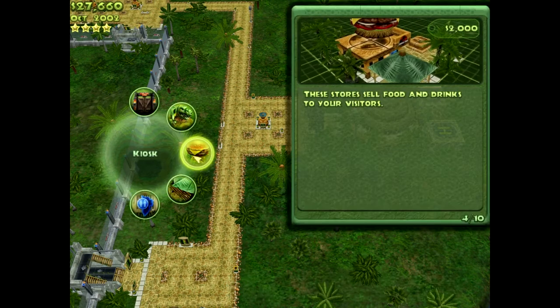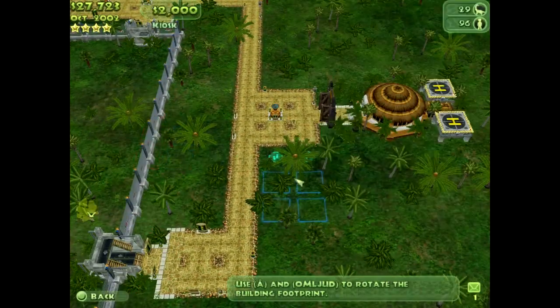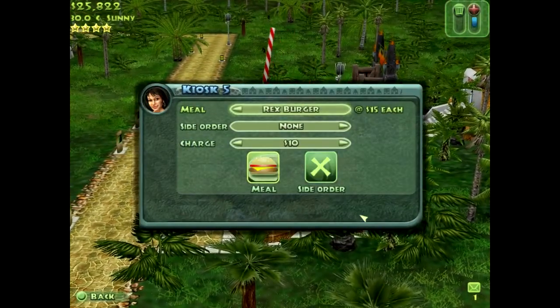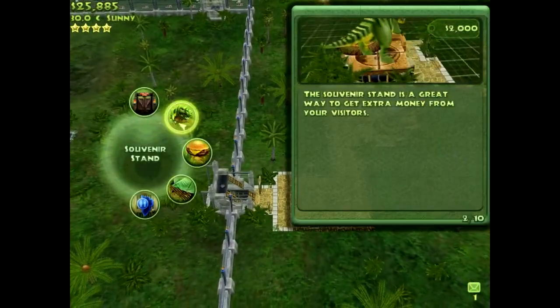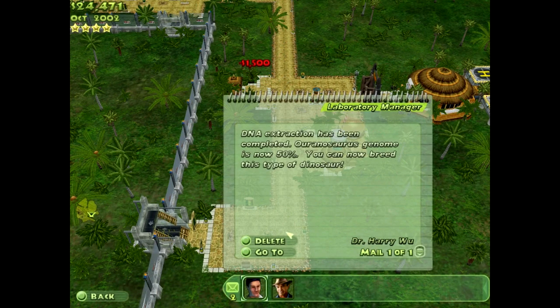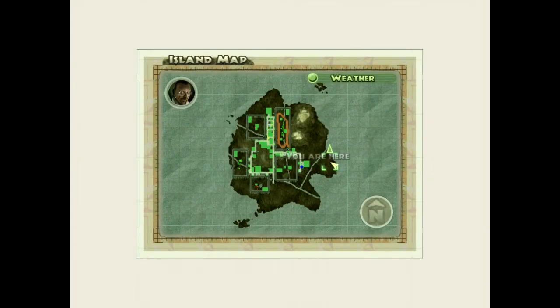Yeah, let's make some more. Make some more kiosks. They can sell Rex Burger with fries for 20. Oh, Tyrannosaurus 50%. More Tyrannosaurus. Okay, I need a North African Tyrannosaurus pen.